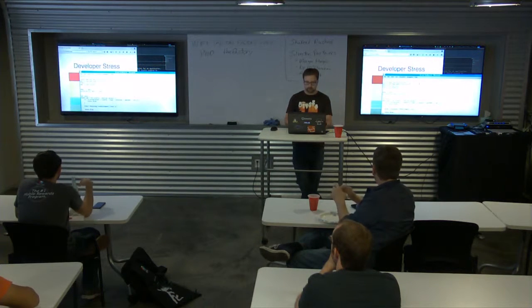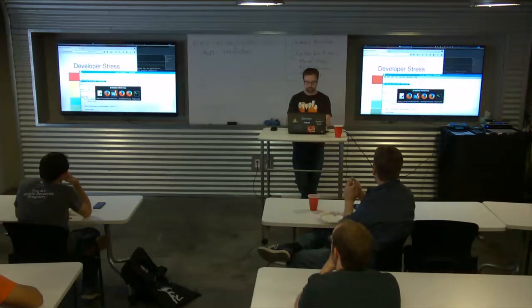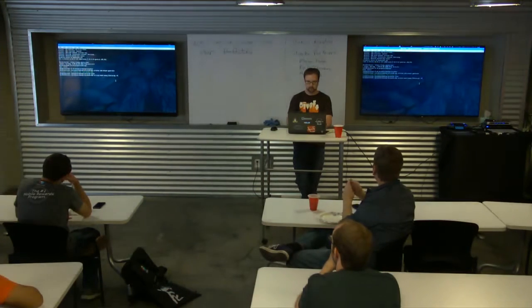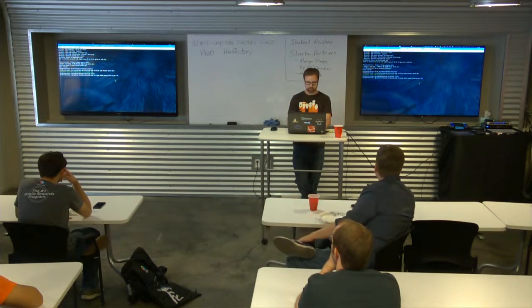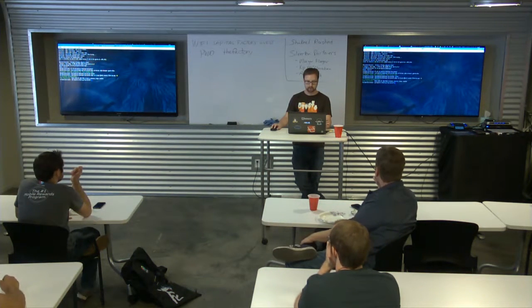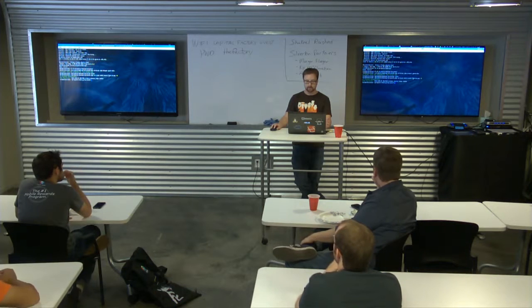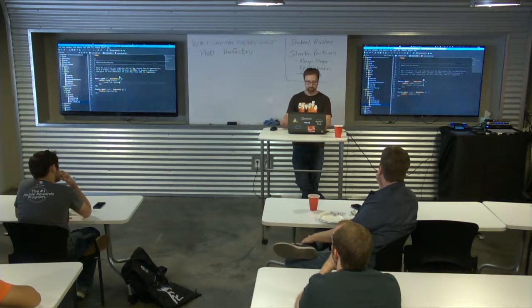So the first thing we're going to do is create a database migration, and the way the new 5.1 or 5.0, I guess, way of creating models and migrations all at once is to do make:model on Artisan, and then the name of your model, and then you can do a -m, and it'll create a migration at the exact same time.